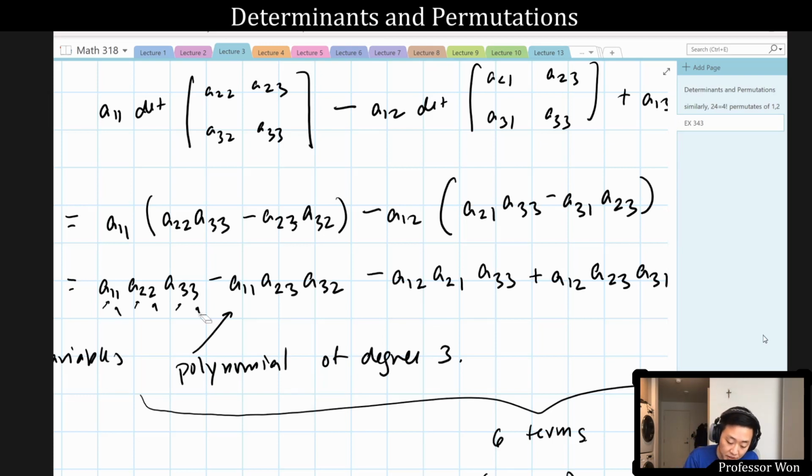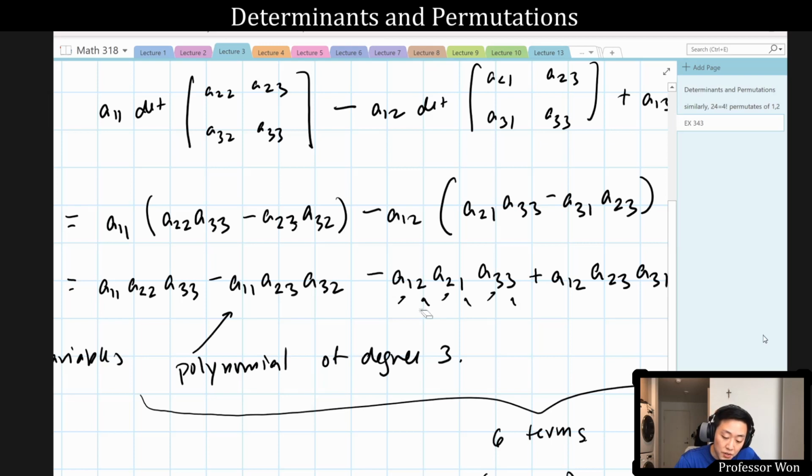But the same thing is true of all the other monomials. If you look at this monomial, we have 1, 2, and 3 appearing in the first index, and 1, 2, and 3 appearing in the second index. If you look at the third monomial, we have 1, 2, and 3 appearing in the first index, and 1, 2, and 3 in the second index.